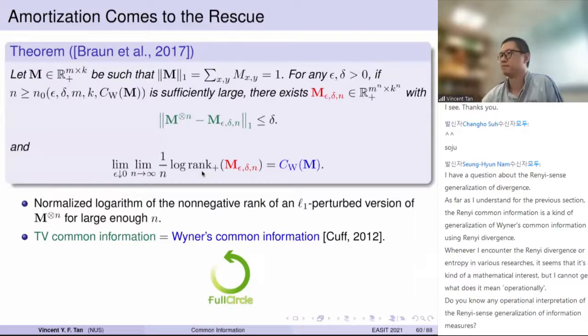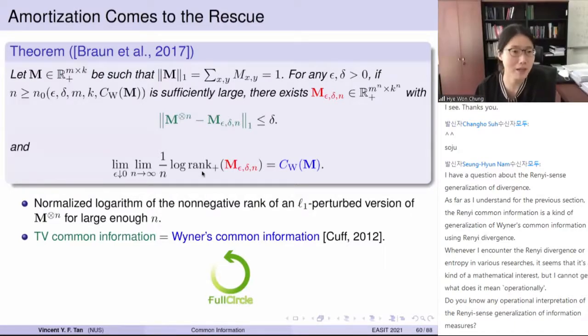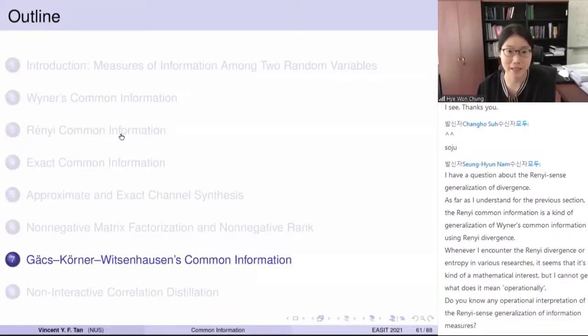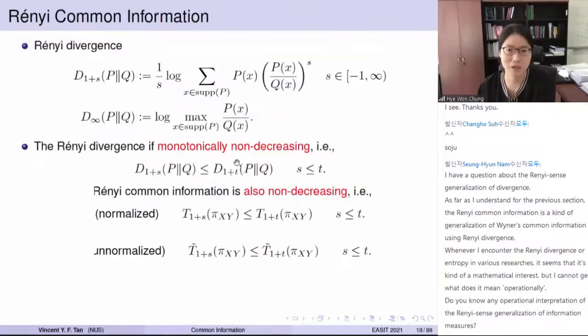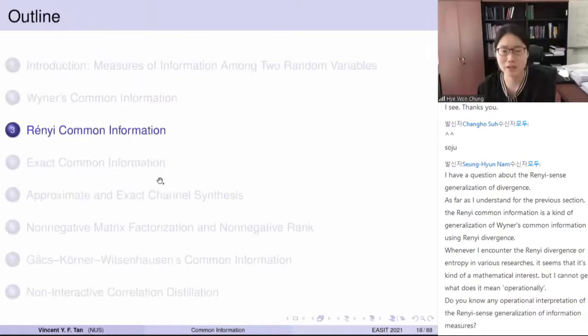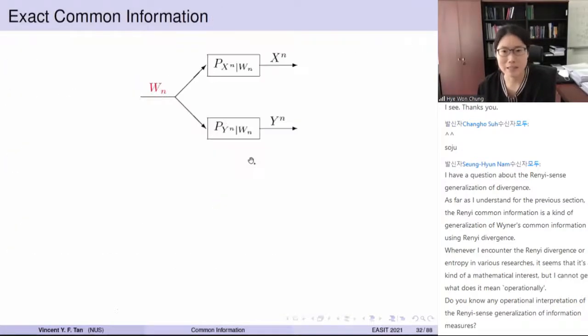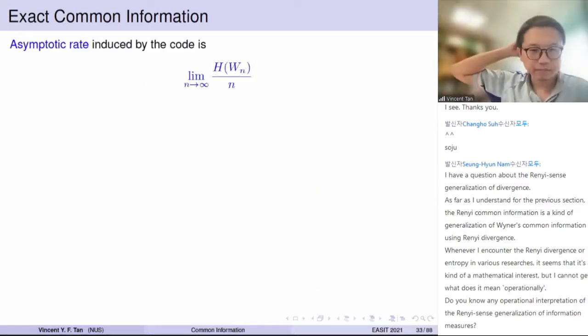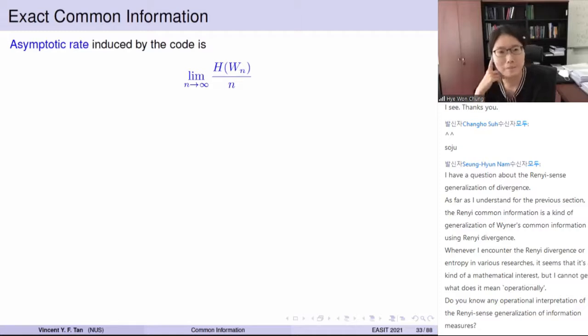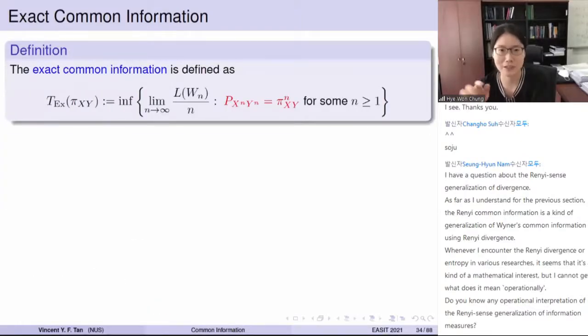And before we actually move on to the next context, maybe I can ask just one more question to you. Sure. About the second session. I just wonder about the definition of the exact common information, since you motivated the exact common information from the finite length version, right, to have the exact reconstruction of the given target distribution. Yes. But the rate you actually look at is the asymptotic rate. Yes, that's right. In the definition you look at the asymptotic rate and then consider the exact equality condition for some n. But if we actually start from the motivating problem that for a given n we want to achieve that exact reconstruction, how can that kind of question be related to the definition of the exact common information?